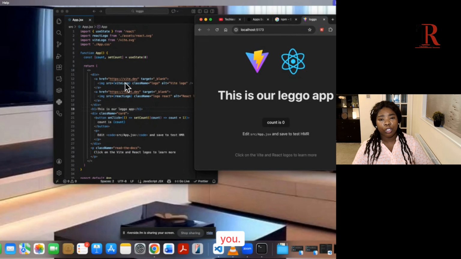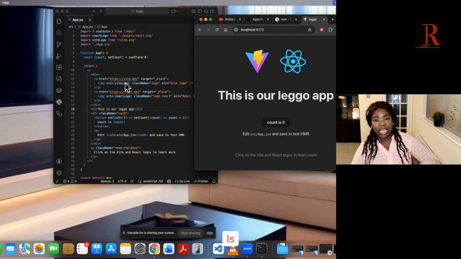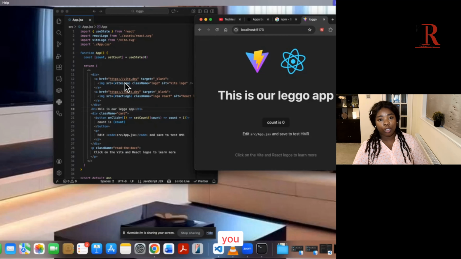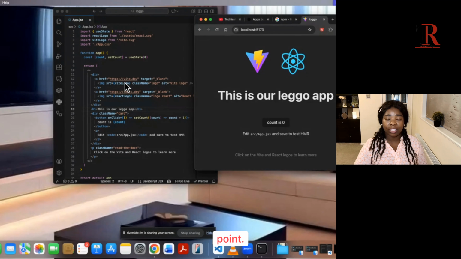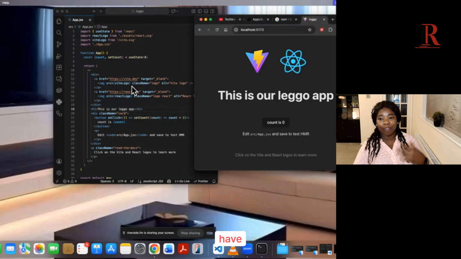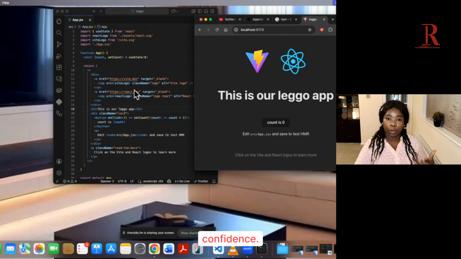Then it will ask you, which language do you want to use? Is it going to be JavaScript, or do you want to use TypeScript, or any other one? You pick whichever you are using. At that point, you can start your project. It's nothing more than that. But this thing comes with practice. You have to practice this again and again and make sure that you develop your confidence.